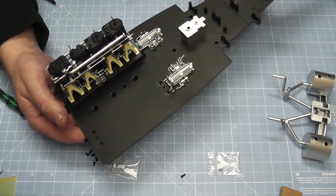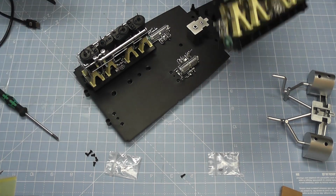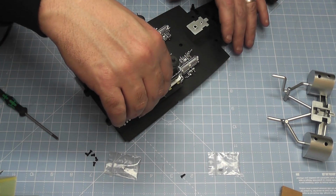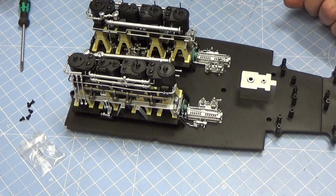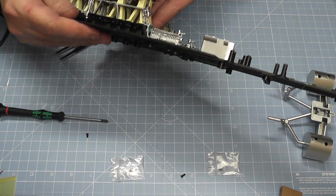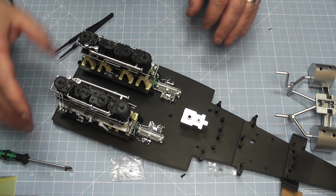That one goes in a dream. The one on the right goes in absolutely perfectly. It was the one on the left that was the problem, which was this one. So let's see if it now fits since we've done them alterations. So let's get that in. Yeah, goes in quite nicely, that. Okay, so 4 more screws. There we are. So when we turn that over, knock my aerial bit off, so I'll glue that back on in a bit. There we are.